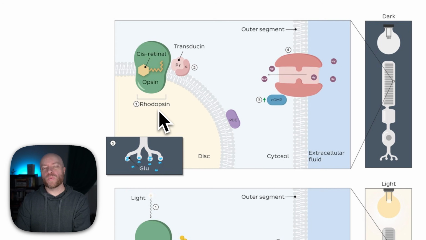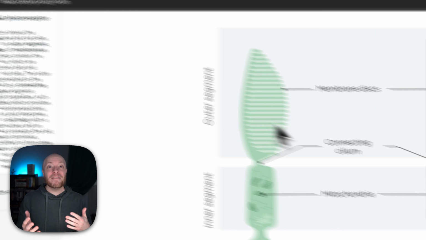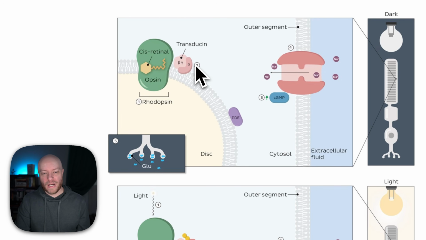So what you're seeing here, it says rhodopsin. Now, in a cone, you could call this conopsin. That's one name, or iodopsin. I think it's iodopsin. Yeah, we can see even here, iodopsin. I've always called it conopsin. But they're very similar molecules. So this is actually two things, right? So rhodopsin is made of what is called opsin, which you see in green. And then inside of it, you can see what's called retinol. And so specifically this shape of it, you see how it's bent here? This is what we call cis retinol. So the cis part means that it's bent like this. So rhodopsin is actually the combination of opsin, which is the green, and retinol, which is this shape that you're seeing here, this little bent with the tail, right?